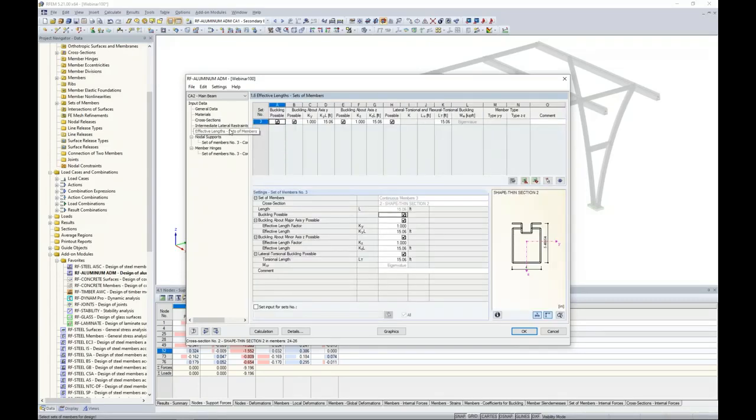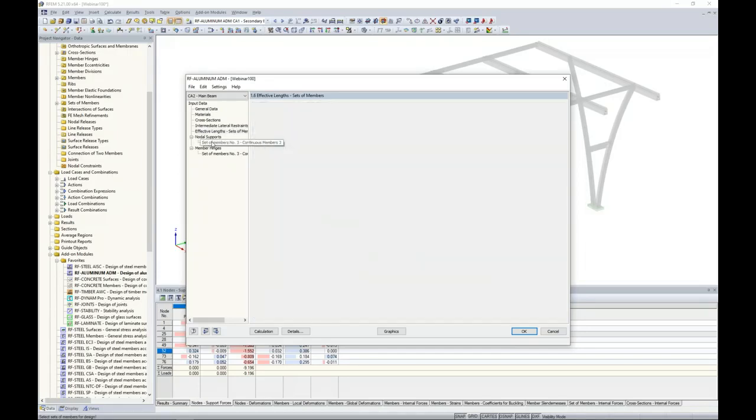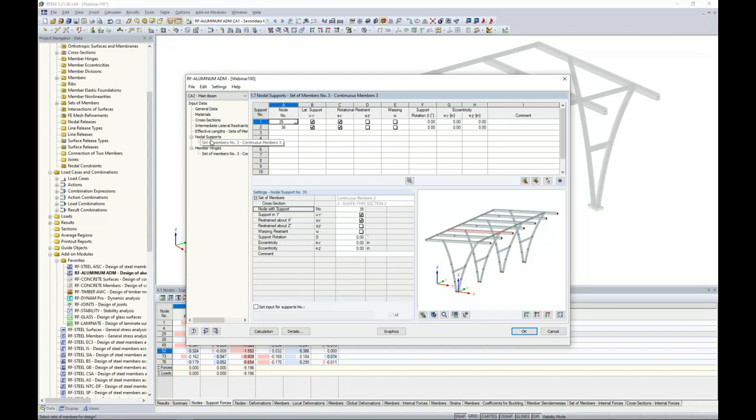The effective length. So this table looks slightly different than what we saw for members, and now is effective lengths for sets of members. And some things are grayed out here, and that's because everything is actually controlled under our next table for nodal supports. So similar to members, for sets of members, we are running an eigenvalue analysis for stability once again in the background. But what's more powerful about sets of members is that we have a bit more control over how we are specifying how those 4 degrees of freedom where our supports occur are actually fixed or released.